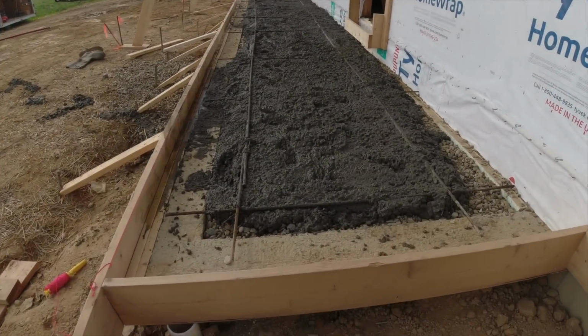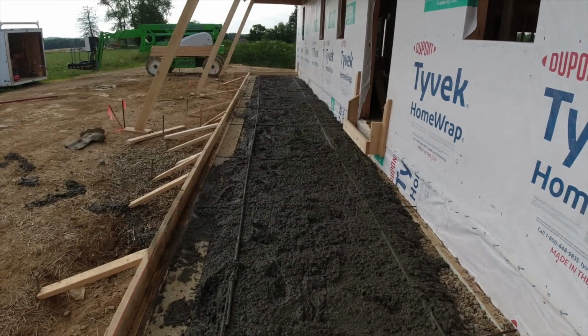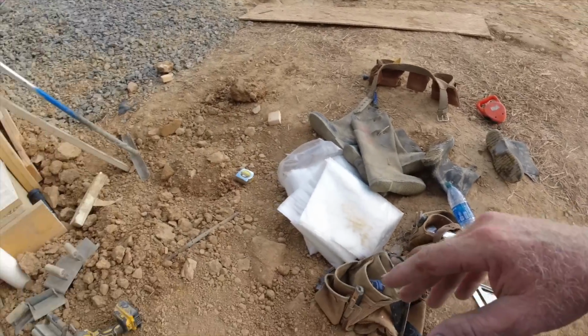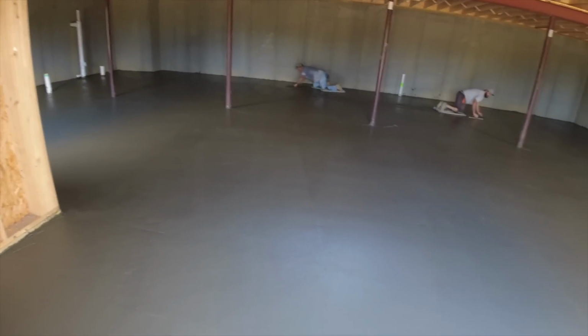Hey, you hate to waste it, and we'll still get about 4 inches on top of that, and it's due shortly. This concrete's still pretty soft, so we'll have new concrete right on top of that. All of our pouring tools are up here ready to go. Finishing tools, we're in good shape. Okay, we just spread the guys out on the floor, doing what they can. We're well ahead of the concrete.